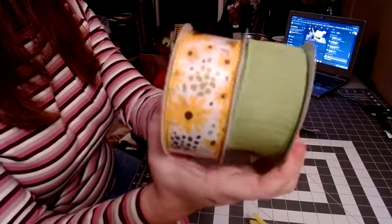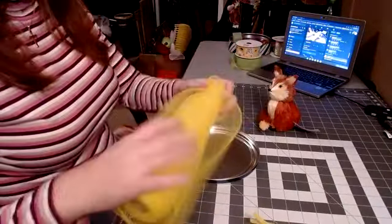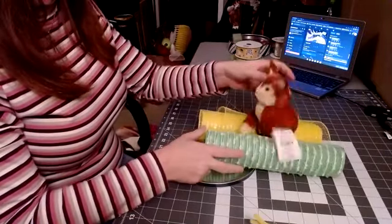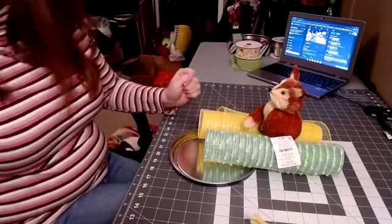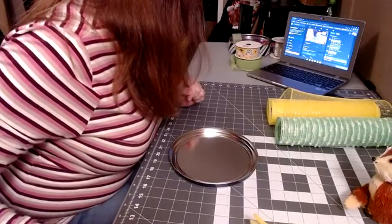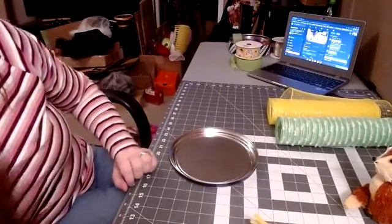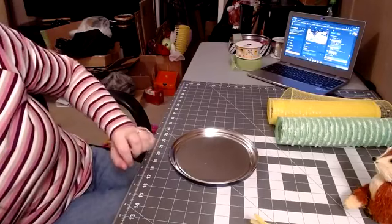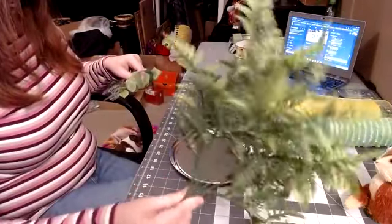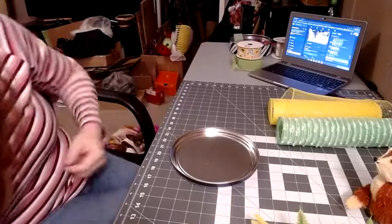Anyway. These are the two that I'm going to attempt to use tonight. We're going to finish up using this yellow mesh and this green, because it just is so springy. Plus we have some greens. We might use some of these, some of these. And then some of them flowers that I bought the other day that we used to make the bunny wreath.